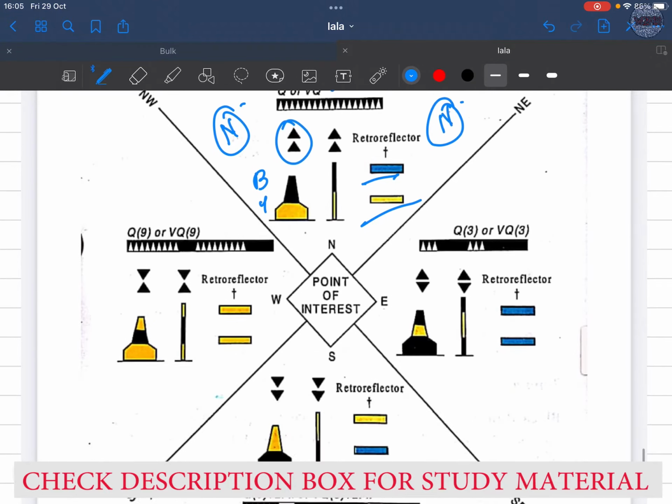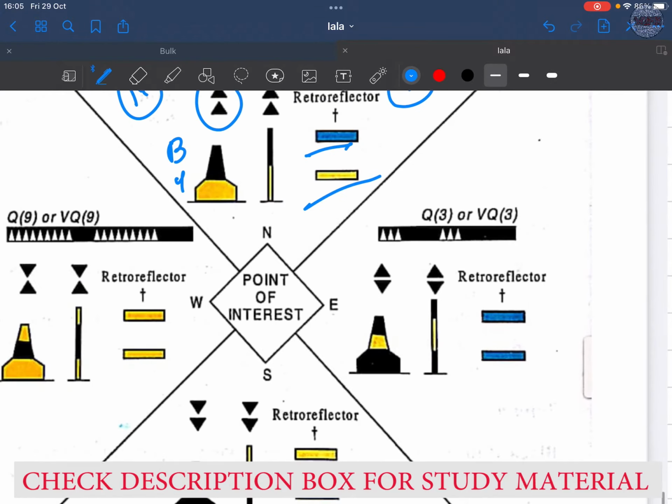Now, east. For east, quick or very quick flashing, three. Here, one thing is not mentioned, or they forgot to mention, I am going to tell you this. Very quick flashing for 5 seconds, quick flashing for 10 seconds. This is for the east cardinal mark, okay? So it will be three. Remember, north and south will be two colors, east and west will be three colors. I think you all know what quick flashing and very quick flashing are, so I don't want to go into that. One thing to remember, in all these four, very quick flashing will take less time, okay? Less time. Don't forget this.